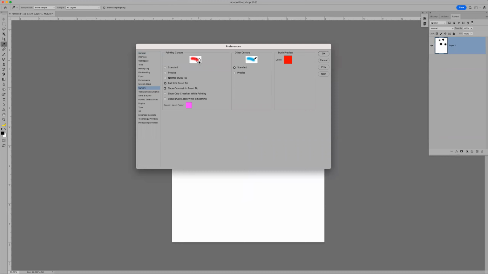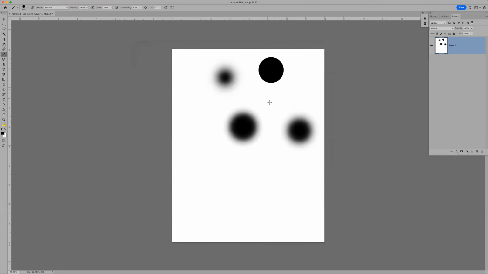It should show me that, but it's not. And I don't know why it's not doing that. You can tell it to show only crosshair while painting. Let's see if it does. Nope.